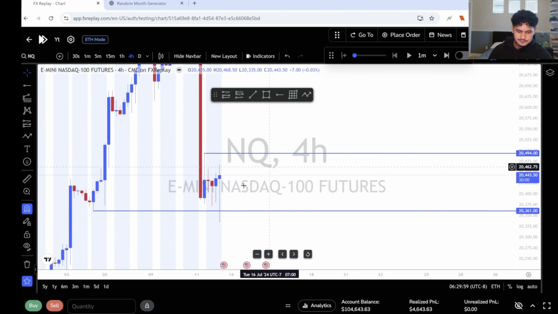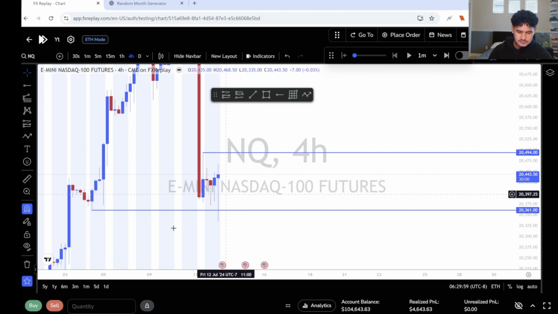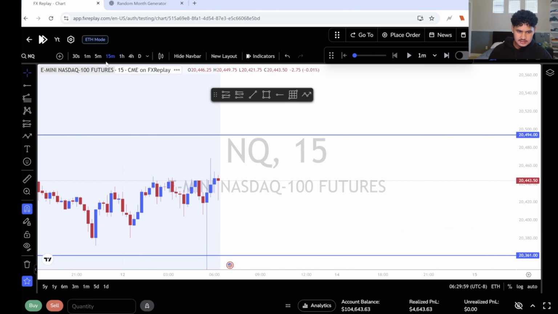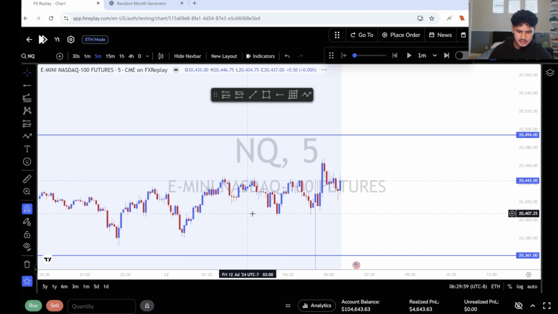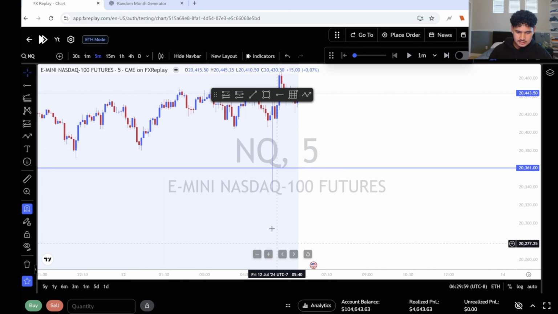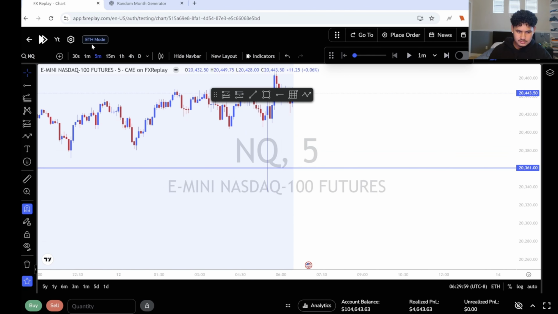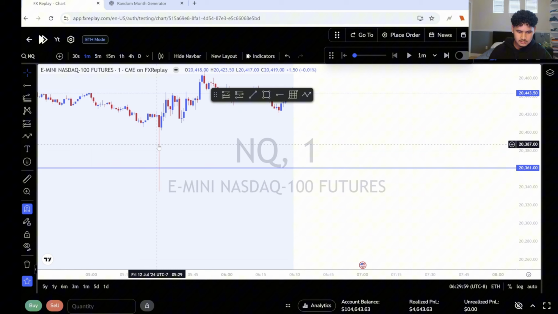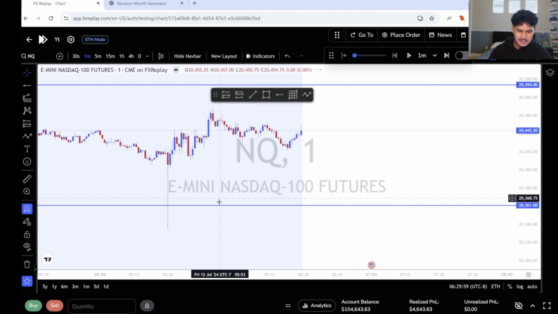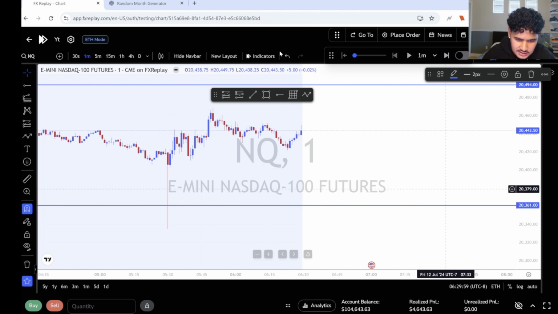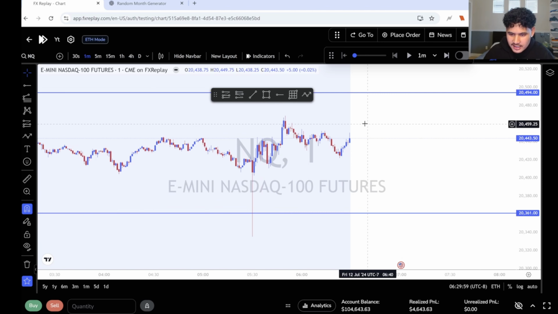If we don't, then I don't really want to target this low just because that low is used to take out this liquidity right here. So this might be a no trade day. Looking at the 1 hour, it's very choppy. Okay, let's see. 15-minute, not the greatest looking. I don't know if this is a day low. Okay, that's actually a day low. So that could potentially get targeted, so we'll keep that in mind if we start heading that way.